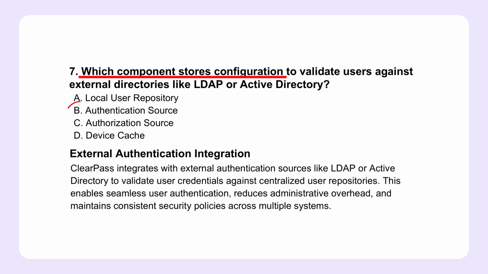The source explains it holds the configuration for talking to those external systems. Yeah, external authentication integration. Most places have Active Directory, maybe another LDAP source, maybe even cloud directories now. ClearPass needs to talk to them. So it leverages the existing identity system instead of reinventing the wheel. Precisely. The authentication source config tells ClearPass how to query AD or LDAP: server address, credentials, search filters, etc.